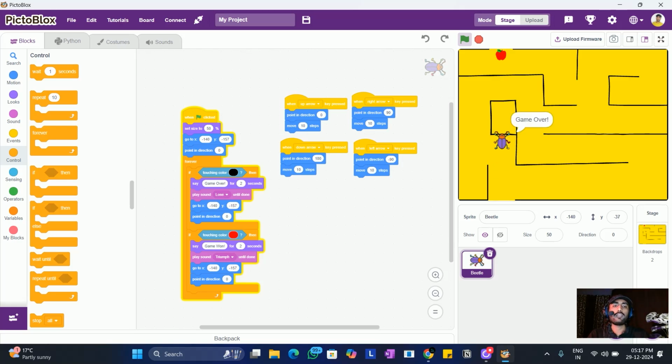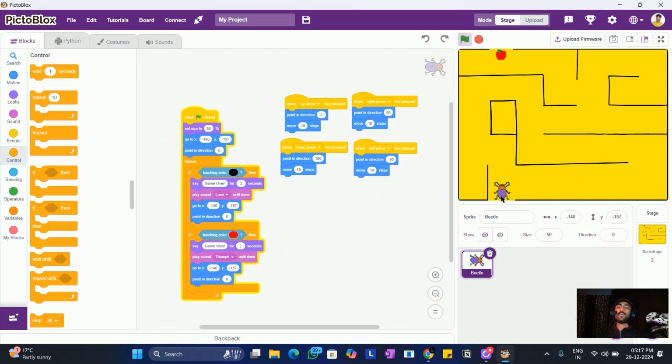And now if it touches the black color, the game will be over, and after some time, it will be at the starting position. Now I can start again, and I can try to move this character without touching the black line. So let me try to complete this game. Okay, and as soon as I reach the red, after the game won, you can also display some text over there. It's totally up to your creativity and innovation. And again, the character is at the same place.